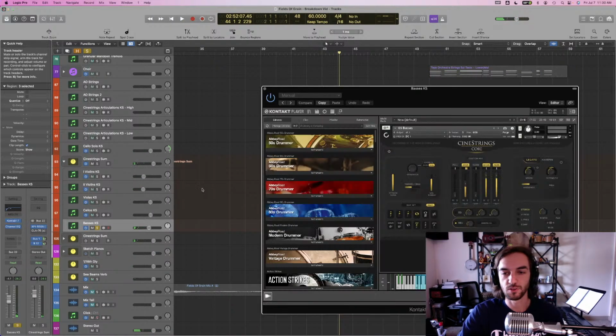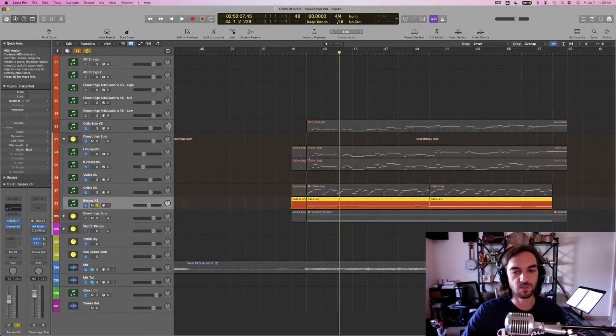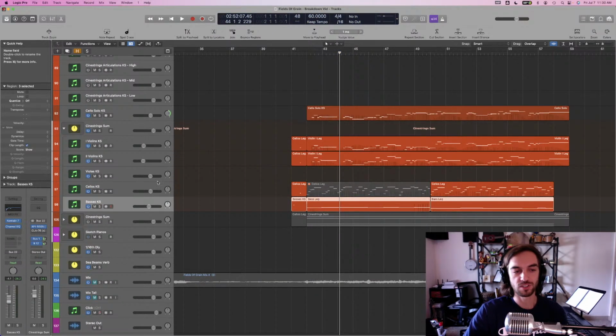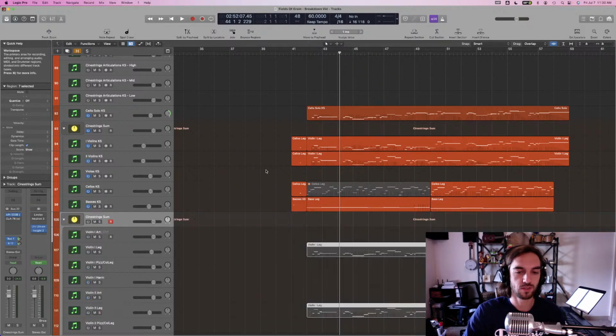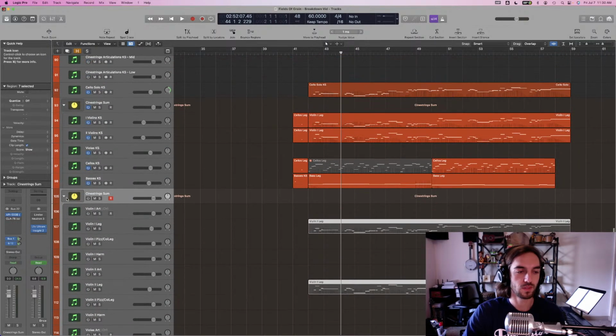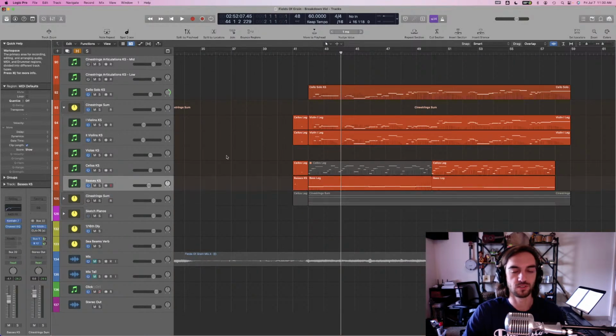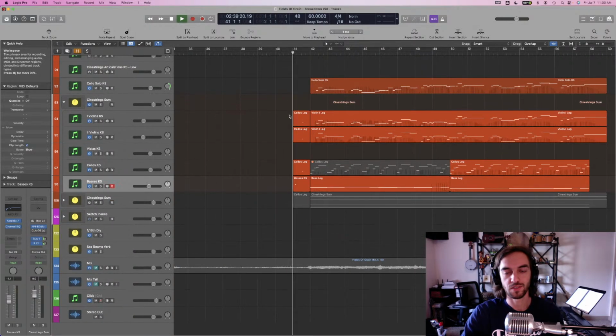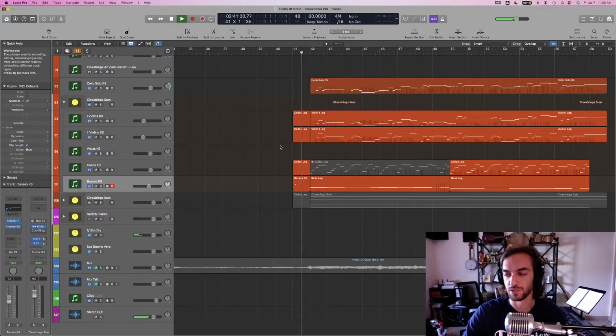And like I said, this isn't the absolute original string section that I had. It was from a different Cinestrings library, but I've since updated it to 2.0, and I don't know how to go back to the older version. This was the older version I had here, but it won't load the sounds, and so I think they sound slightly different, but oh well, it's fine.